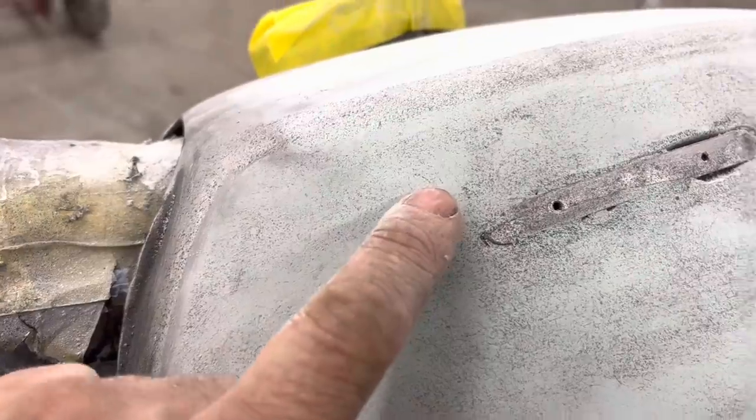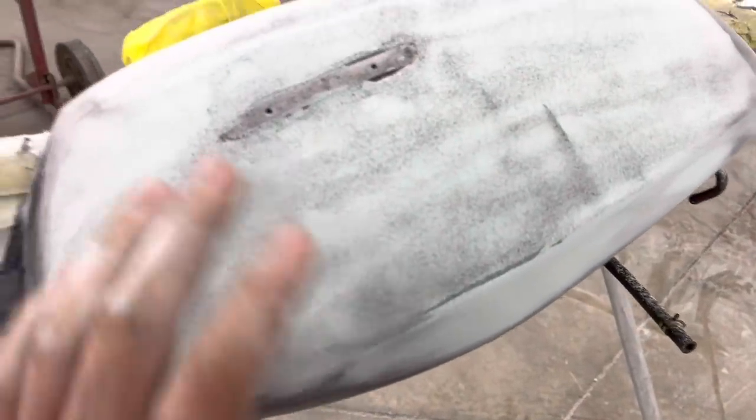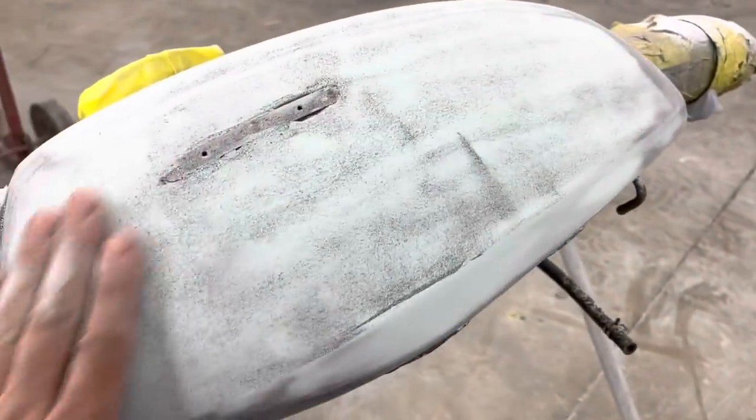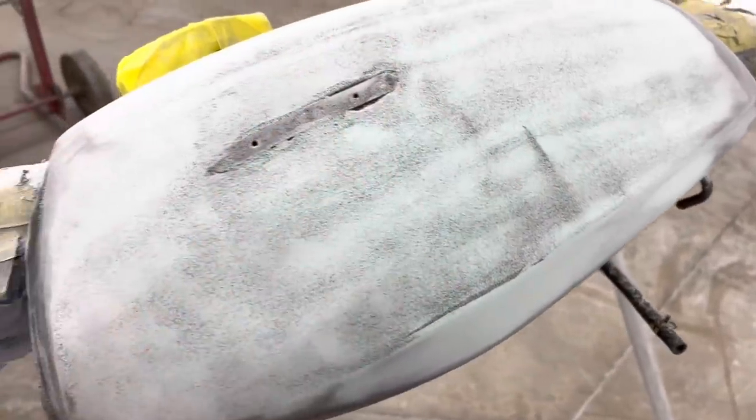So this is the advantage of spraying the guide coat on there, is that it shows up all your low places and all your sand scratches that you haven't sanded out yet. So when all this is gone, that's when you know the 180 has taken out all the 80 grit scratches and you've blocked out all your low spots.